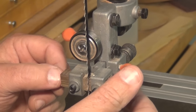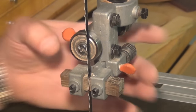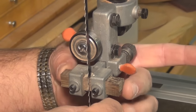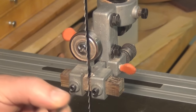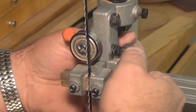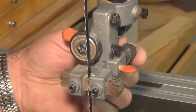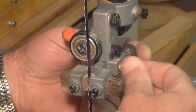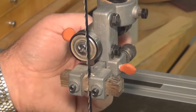So I'm just going to move up to it and finger tighten these two things. Make sure I haven't bound the blade. It still has a little bit of wiggling room. There you go. And then I'll tighten these two down. Once I've done that, it looks like I can actually move this forward a little bit. I want to be right behind the gullet of the teeth. I don't want to be up where the teeth are. Obviously, I don't want to cut my guide, but that's not going to help at all either.